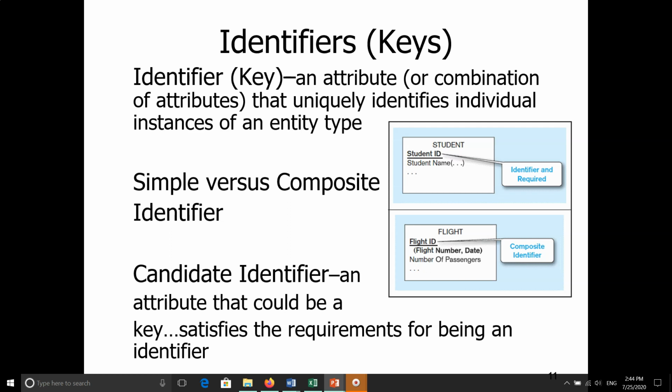Is that a good candidate identifier? Well, maybe that's unique enough. You probably wouldn't have two people who work for the same company, have the same first name and last name, who were born on the same day. The chance of that is pretty slim. So these three fields together can also be a candidate identifier. However, it may not be the best identifier because employee ID seems to be a lot simpler than having these three fields together as the composite identifier.